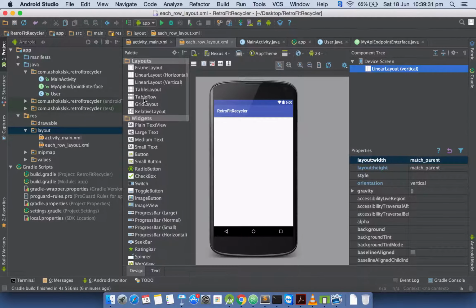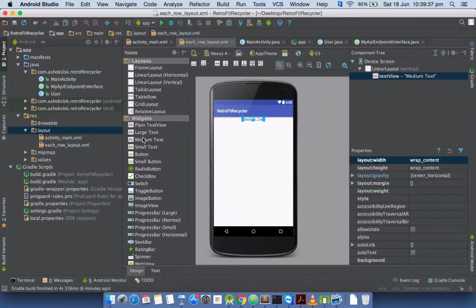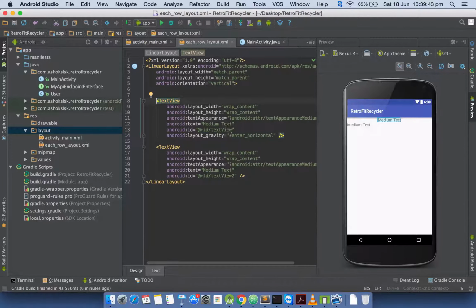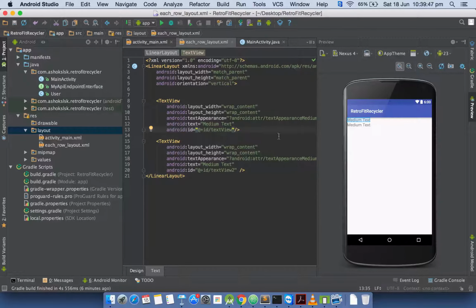So just drag and drop this text view, and I'm going to get rid of gravity.